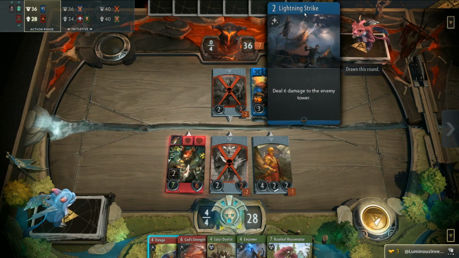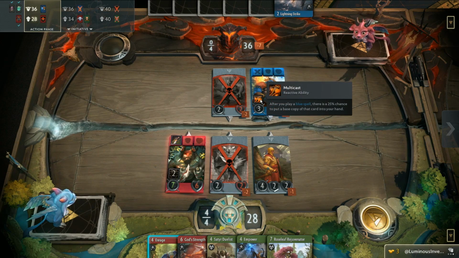So the reason that he keeps getting lightning strikes is that Ogre has an ability called multicast. Is that because he's a bot? He just gets it every time? Normally you get a 25% chance to get it back.